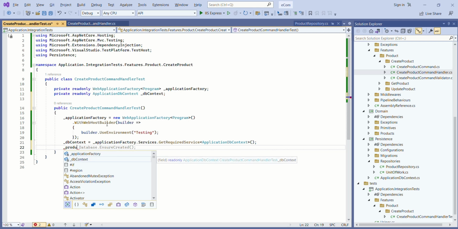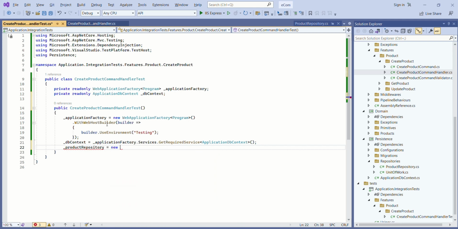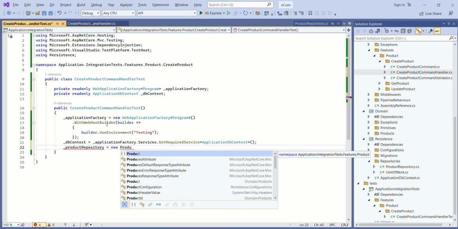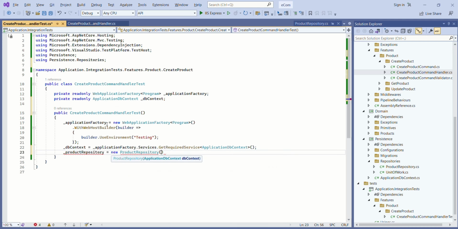Let me go ahead with the product repository, new product repository, and it requires a DB context object to be passed.